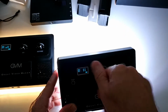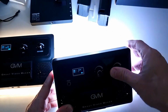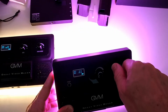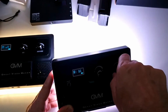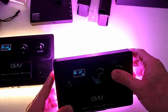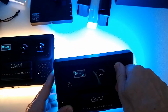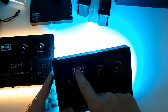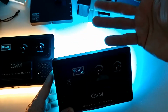Like now I go to 50%, and only now you can see I go to this color, and now you can see with the saturation I can do a little bit, but I think I probably have to go to 100% saturation, and only then I can change this. It's a little bit tricky to find out, but it looks like I really have to be on 100% saturation, and then I can really change this. That's not the Kelvin, that's really the real color.